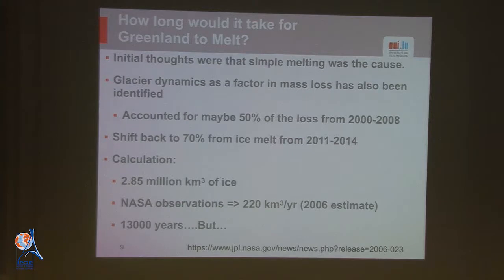All right, how long would it take for Greenland to melt? Well, if we take an ice mass loss rate from about 2006, and we take the volume of ice in Greenland, it should take about 13,000 years. But predictions indicate already that the rate that we're seeing today should double by 2020. That's only 3 years away. And then there are positive feedbacks in the system as well. As the ice melts, there's less albedo, which means that instead of reflecting, Greenland gets warmer and it melts faster and faster and faster.